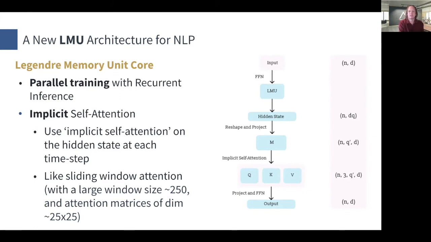One really interesting thing about this architecture is that LSTMs generally fell out of favor for NLP precisely because they were difficult to train. They were difficult to train because they were recurrent neural networks. So you might think that the same thing applies for LMUs. However, we have techniques for training the LMU in a feed-forward fashion and then deploying it during inference either in a feed-forward fashion as well or recurrently. And in fact, recurrent applications, those that you might typically find at the edge, are much more computationally and memory efficient.